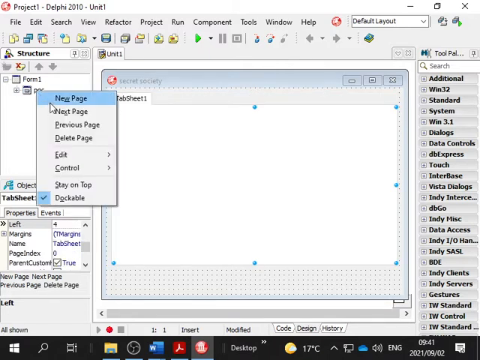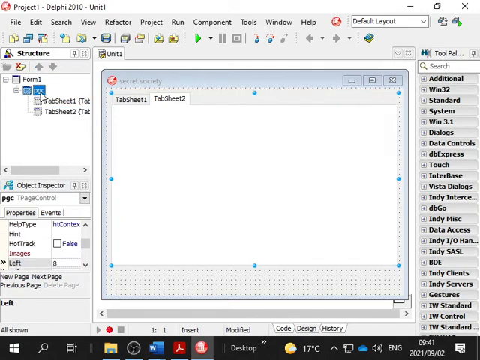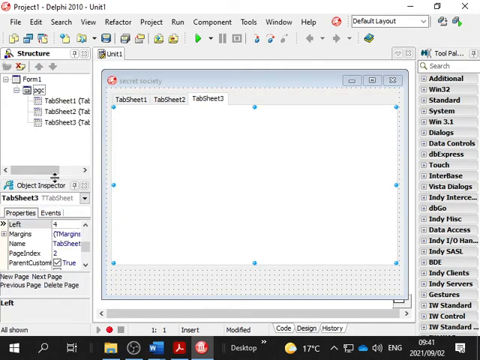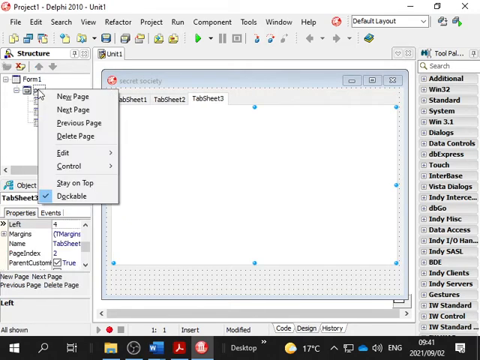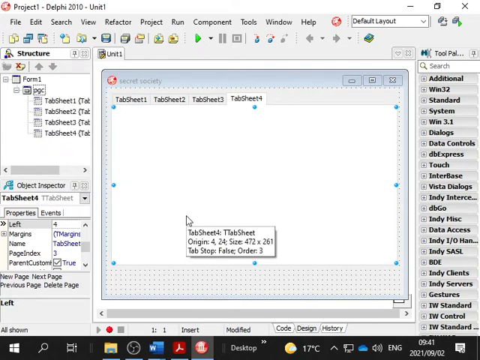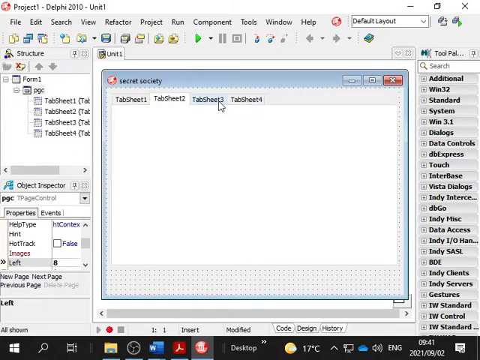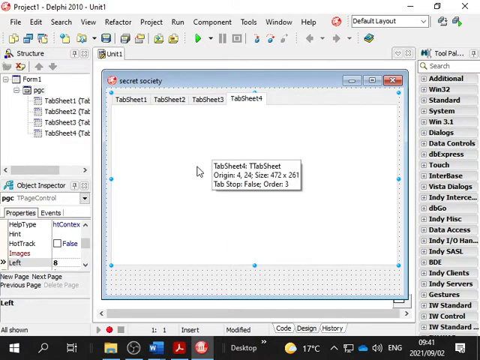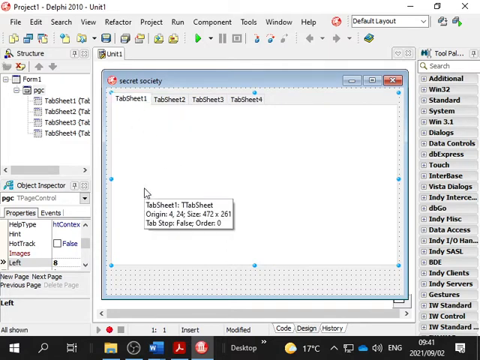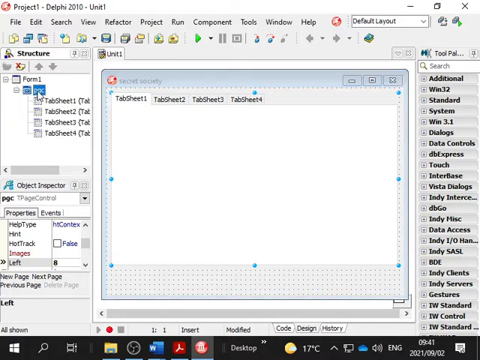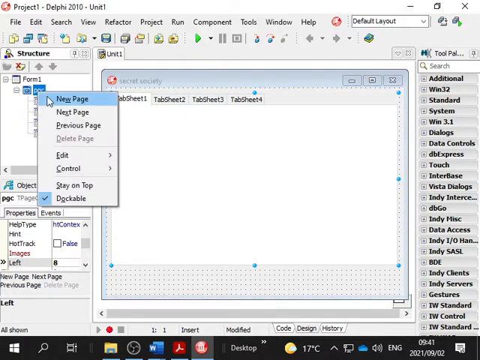Right click, do it again 2 times. Right click, new page. And then right click, new page. I'm only putting 4 tab sheets on. You can have more because it says we have to have at least 2 methods of authentication. And my tab sheet 2 and 3 is going to be for the 2 methods. You can choose more. My tab sheet 4 is going to be reports, and tab sheet 1 is going to be my home page. So you right click on PGC there on the structure list and click on new page.